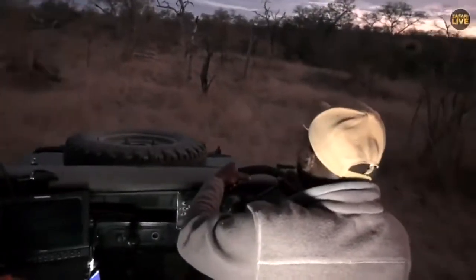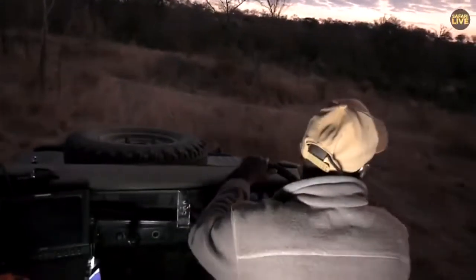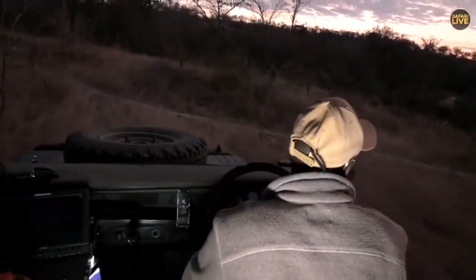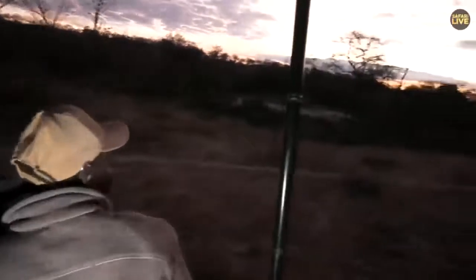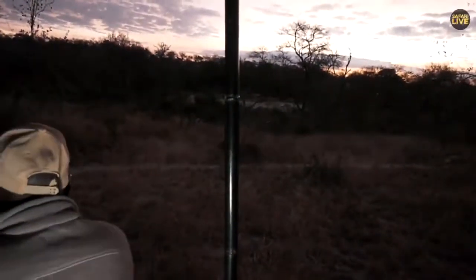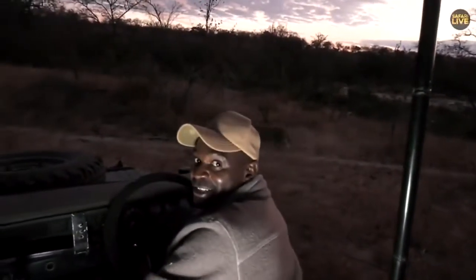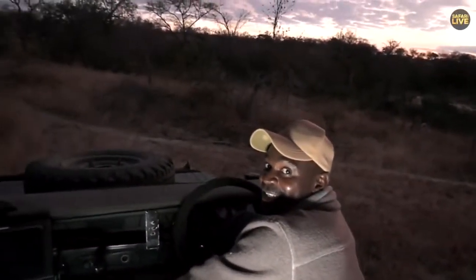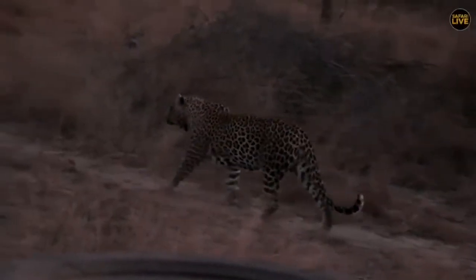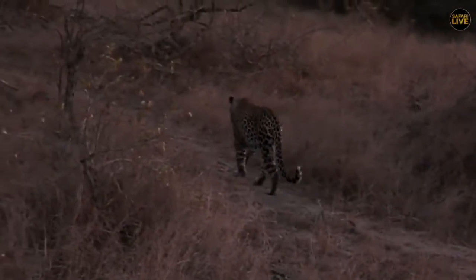So a comment from James about the recovery of Tingana. Thank you very much for that comment. Yes, he is now recovering. So it's quite a very lovely sighting. Tingana has now recovered. Yeah, I can see the injury is not completely recovered, but you can see that it's getting there.